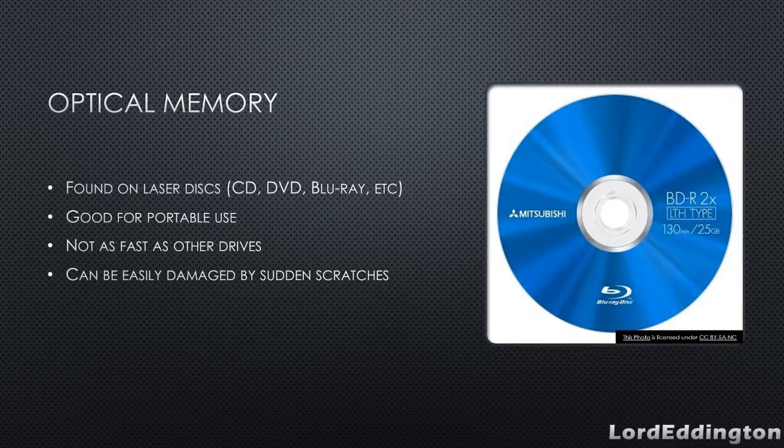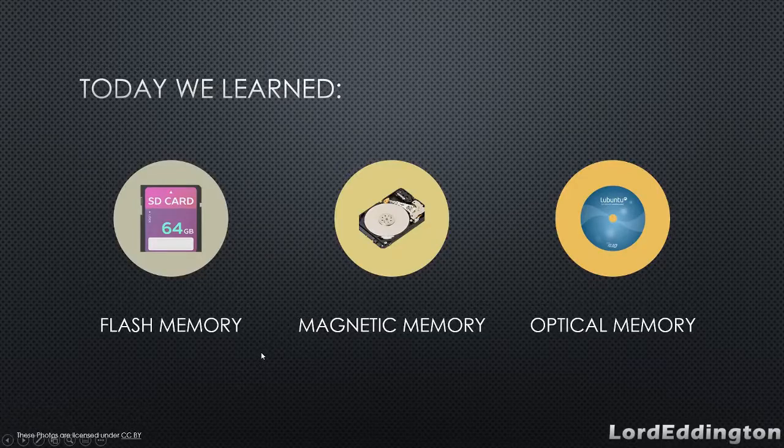Discs can be easily damaged by scratches. I think everybody knows that. I mean, come on. Because of the back layer where the data is written to and read from, it can be easily scratched, and that lowers the chance of your disc drive being able to read it. The laser won't be able to find the data, and it'll get stuck, say error, can't read it, and spit the disc out.